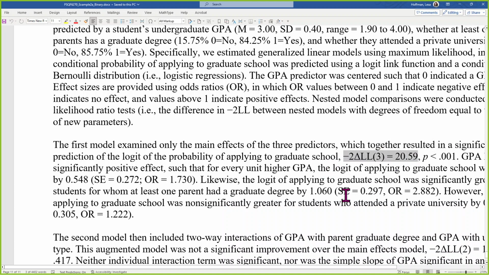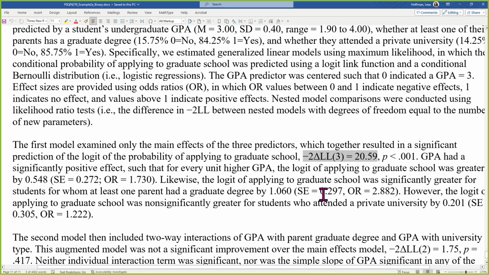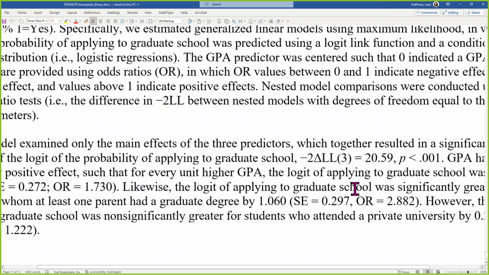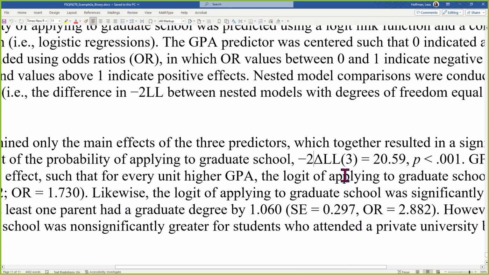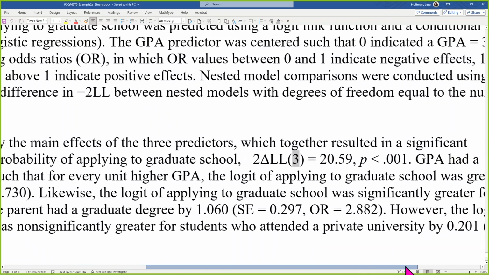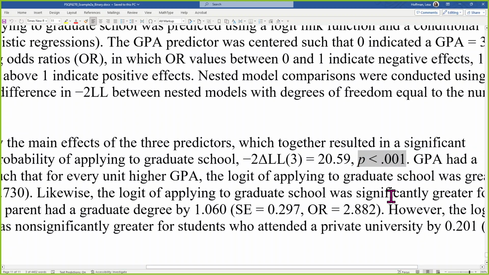So this is a test statistic. Delta is the triangle. This is the difference in -2 log likelihood between a model with no predictors and a model with 3 predictors. So the 3 in parentheses refers to the degrees of freedom. And this test statistic, called a likelihood ratio test, is treated like a chi-square. So this 20 is an answer to what is the test statistic comparing this model relative to the previous one. On what degrees of freedom, meaning by how many parameters do those models differ, and then what is the exact p-value you get using the chi-square distribution.